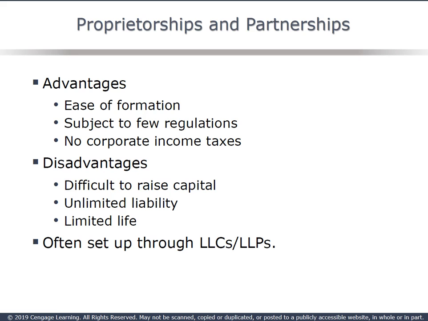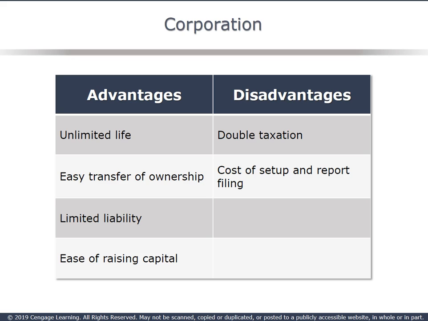The problem with this is that it's hard to raise capital, and that's one of the things that we'll see here in the corporate form. Also, there is unlimited liability for both proprietorships and partnerships, and so the corporate form allows for legal protection and is able to extend beyond the life of a single individual.